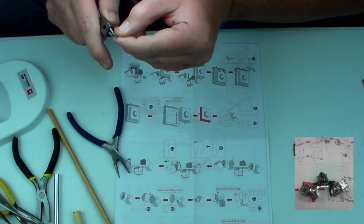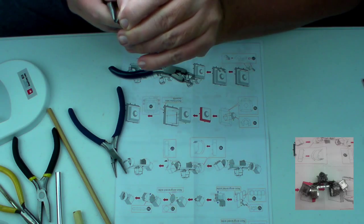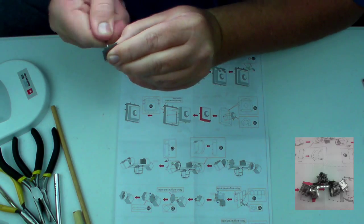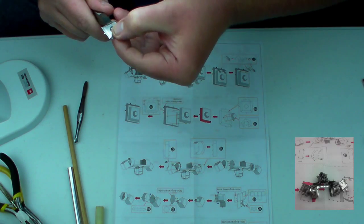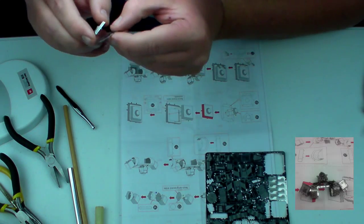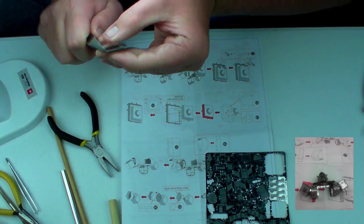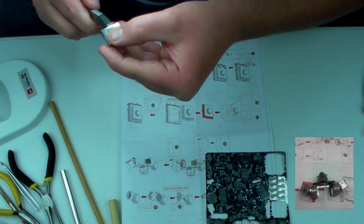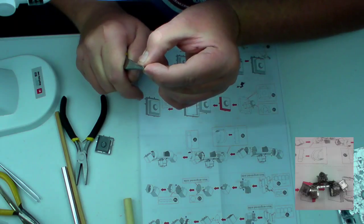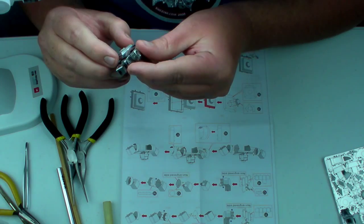I picked up a couple of pair of ring pliers to help with some of the more complex curves and bends. The instructions say to bend several of these tabs outwards, which is a bit odd, but it will come into play later. Getting Bumblebee's back plate on was easy.